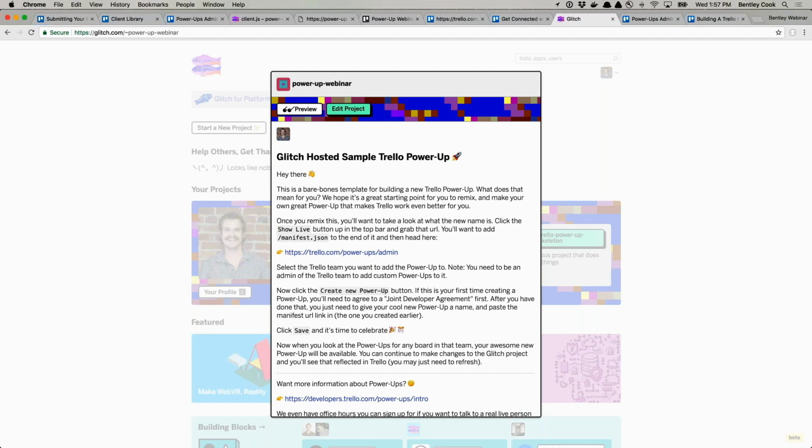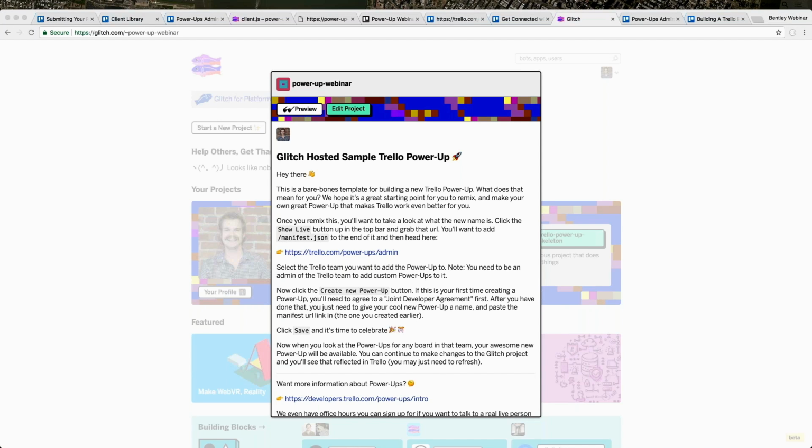Because you're all such great attendees, I will let you know that we are working on a way to display Power-Ups better within Trello, to have featured Power-Ups and maybe group different Power-Ups into categories so they're easier to find. If you've used Power-Ups in the past, we now have a very long list of them, which is great, but it's not a great user experience for browsing through them all. So the great news is that we are working on a new layout and a new display for Power-Ups, which is very exciting. We think this will be a great way to highlight new Power-Ups, maybe some popular Power-Ups, and to learn more about them. So definitely keep an eye out for that.